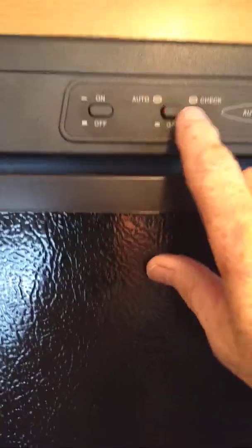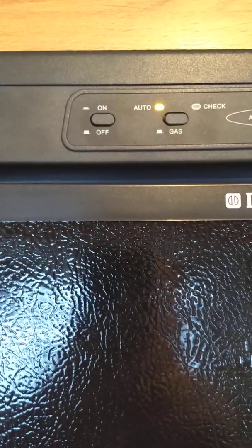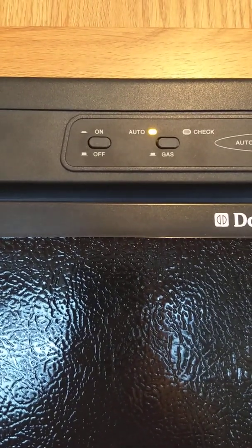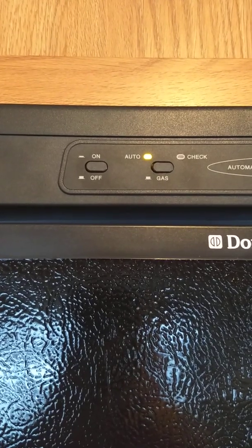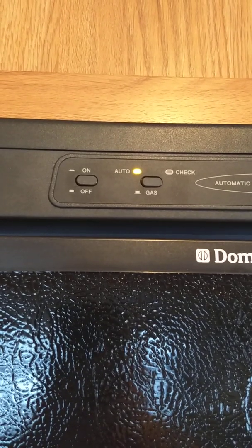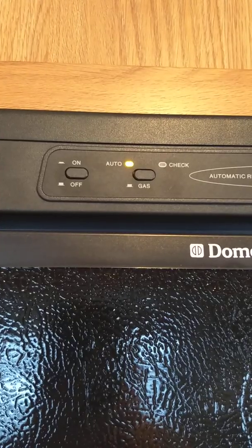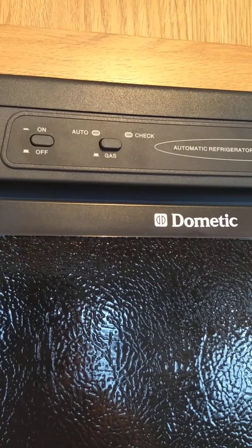Okay, then you have 2 options here. You have auto, which means electric. The reason they call it auto is because if you lose electrical power, it'll automatically switch over to gas. So it just keeps you from spoiling your food. Campground electricity, I'm sure, is more reliable now, but it used to be very unreliable. So if you have it on auto and your tanks are open, then it'll automatically switch to gas if you lose power. You can put it on gas dedicated, right? Just by doing that.